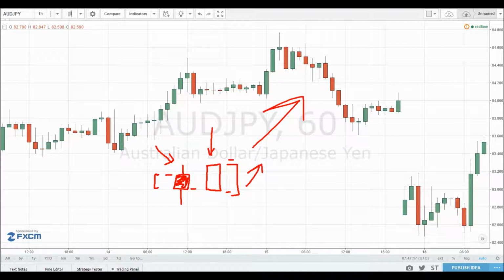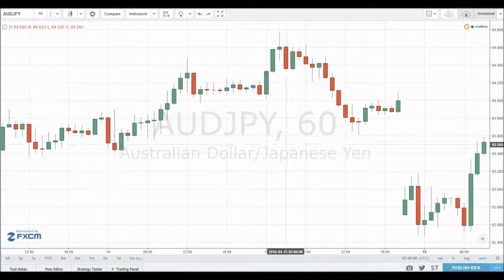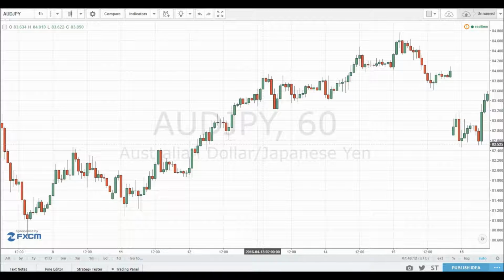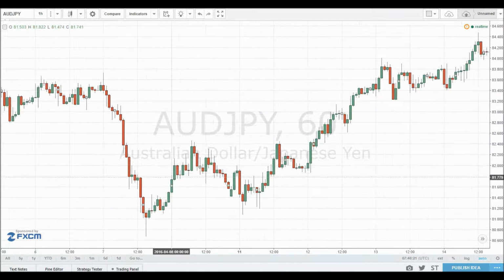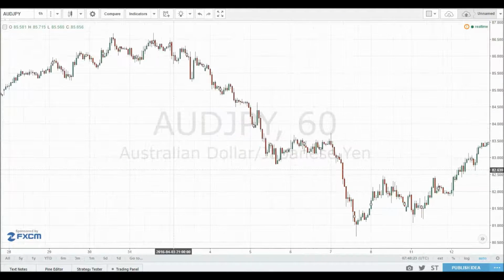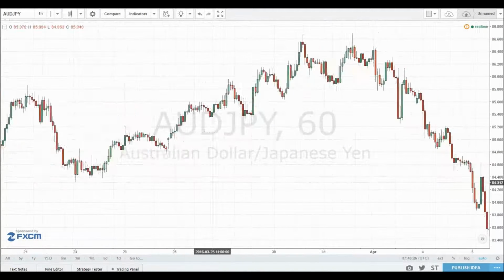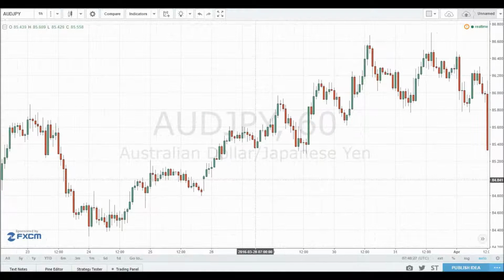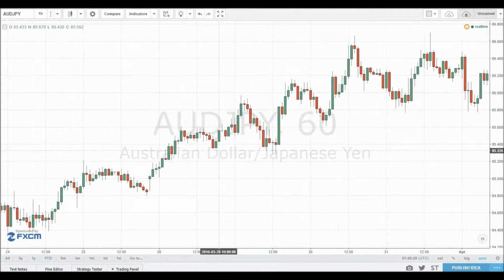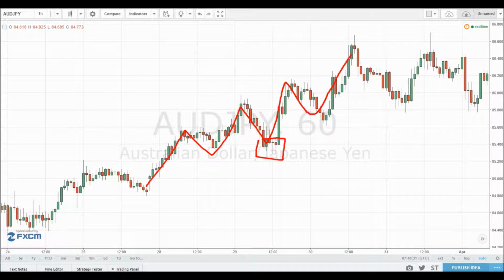Once again, these things won't work all the time, but they can act as signals, and they're meant to be used as part of trends and ranges, and later on we'll go through support and resistance. It's all meant to be used together to analyze these charts and make good trading decisions. So we have an uptrend. We used this example last time, the pin bars. There's another example we can use just here.